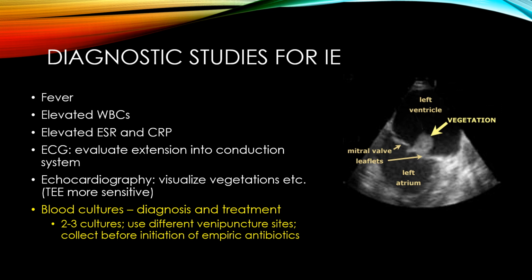You might even see an MI or something of that nature, because it's eroding into the myocardium, causing damage and release of troponins. The echocardiography usually will visualize the vegetations. The transthoracic is very good for seeing these vegetations, but what's more sensitive is actually the transesophageal. It's much better at picking up those vegetations. And you can see over here a growing vegetation on the mitral valve. All right, so there's the left ventricle, here's the left atrium.